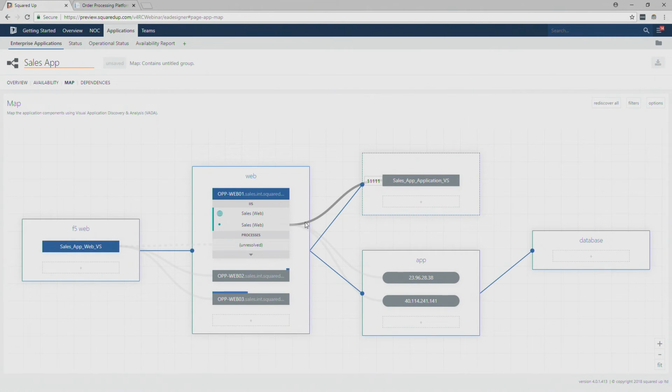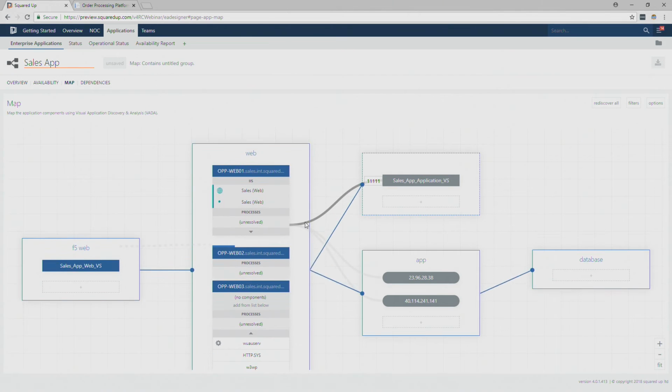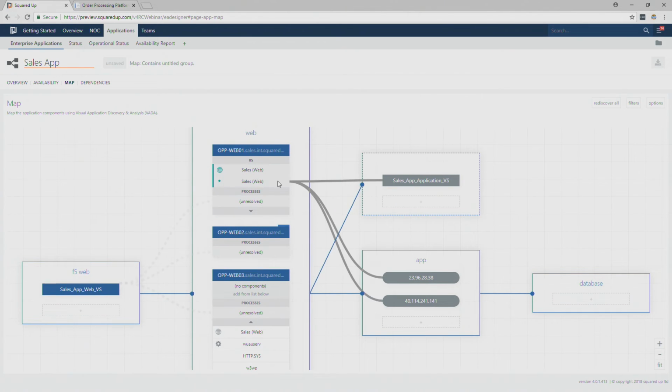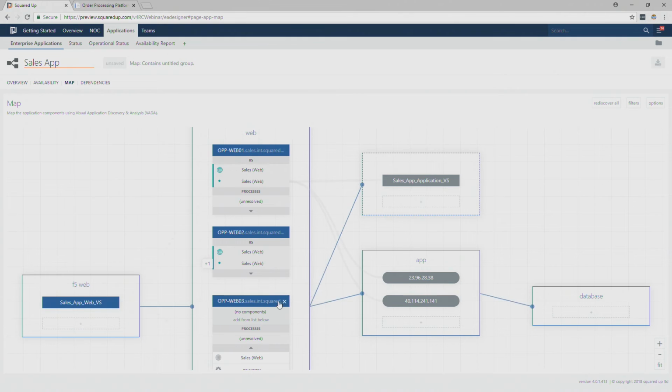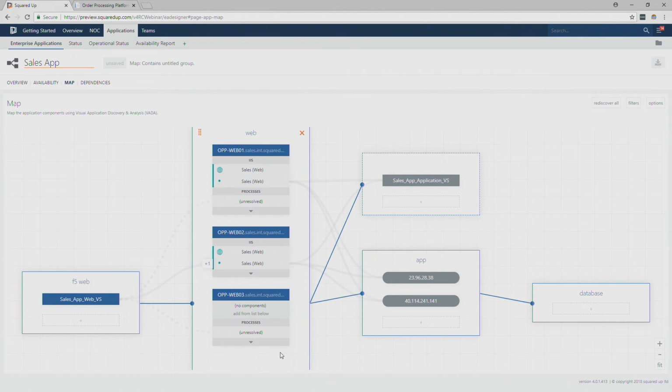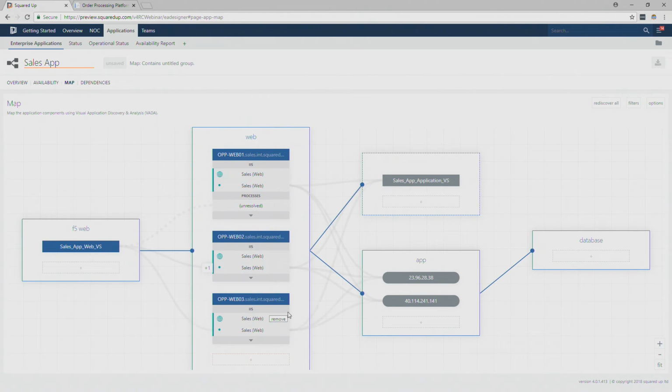Well, it's discovered those network connections downstream, but it's telling us specifically that it's the sales app pool actually on IIS that's making that network connection. So we've now got real insight into the connections between our nodes. I'm just going to filter in the websites on my other servers. So I've completed the web tier.